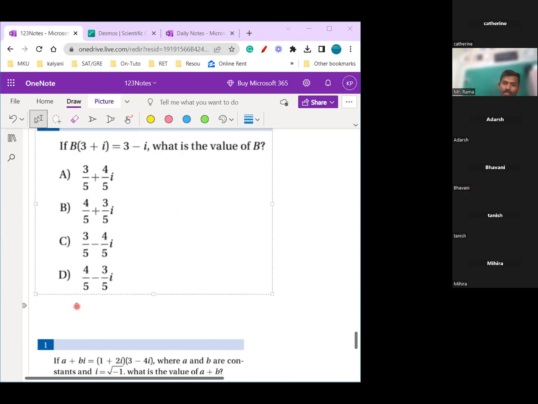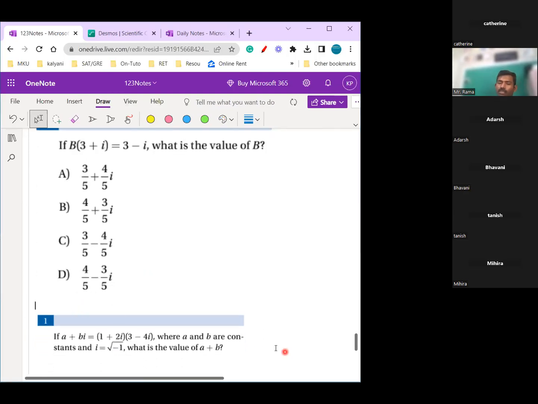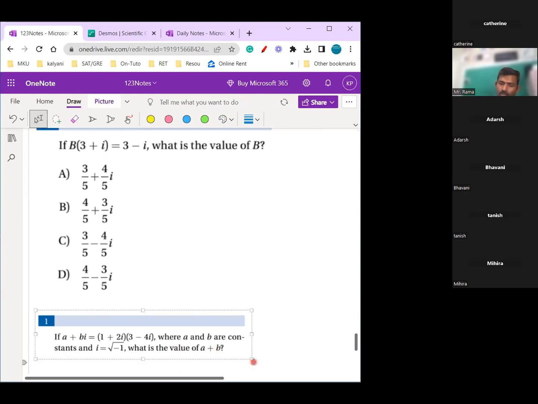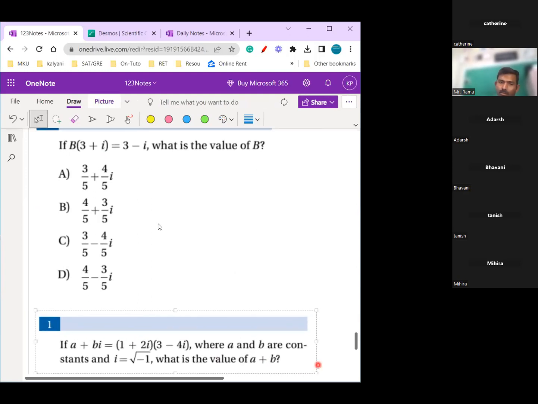Okay, guys, in case that question is a little challenging, because I know it's going to be challenging, I need to teach a little bit more before you answer that question. But let's try number 1, the next question up there. You can hold on to the other one, but let's work on this one. Mihira, can you please read number 1 on the bottom?